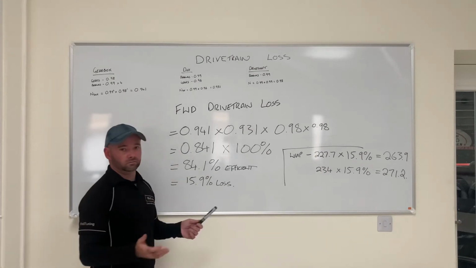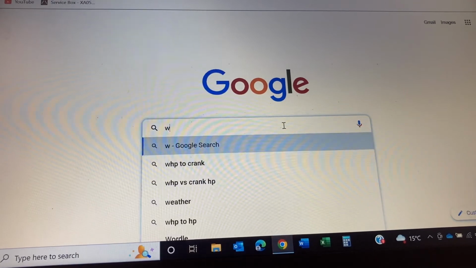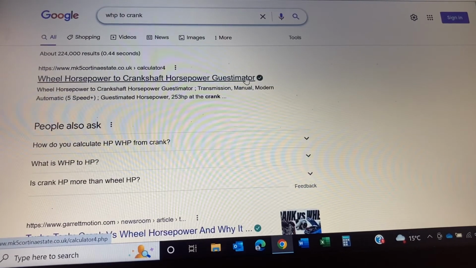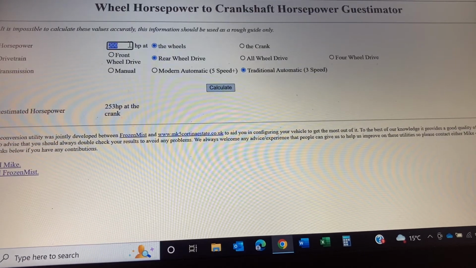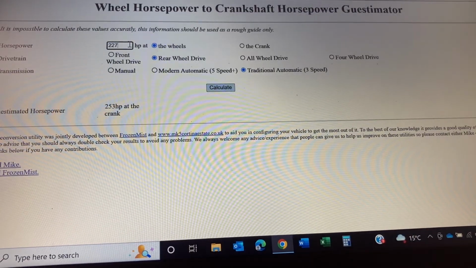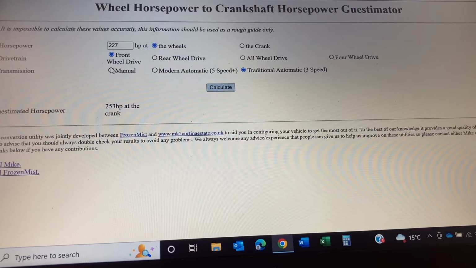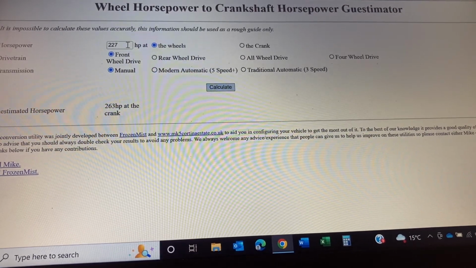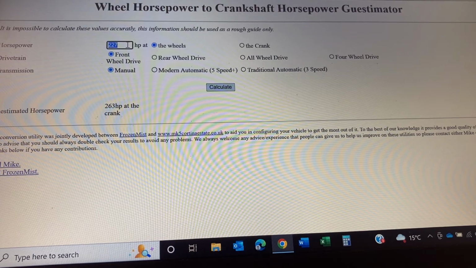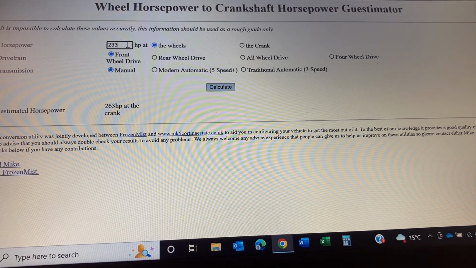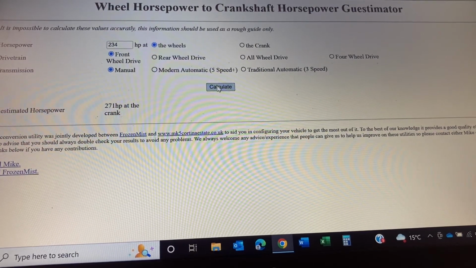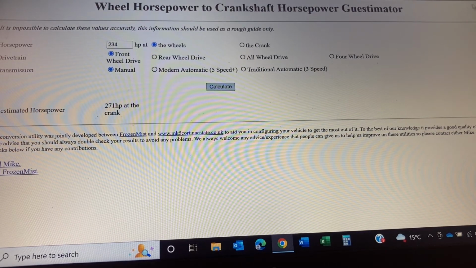Okay. Quite different, right? We're just going to jump in here real quick and do a Google search, looking for a converter from wheel horsepower to crank horsepower, to see what figures we get. So 227, we get 263, which is exactly what we got on our calculation there. 234, we get 271.